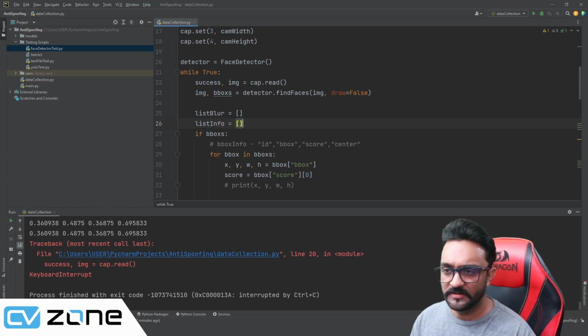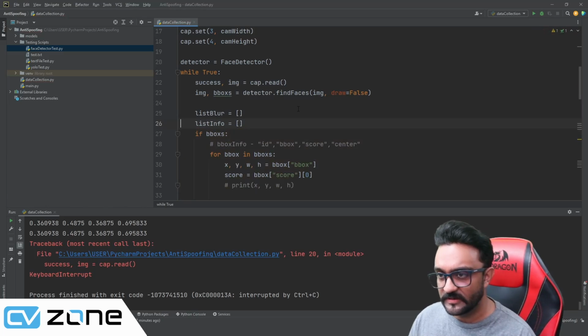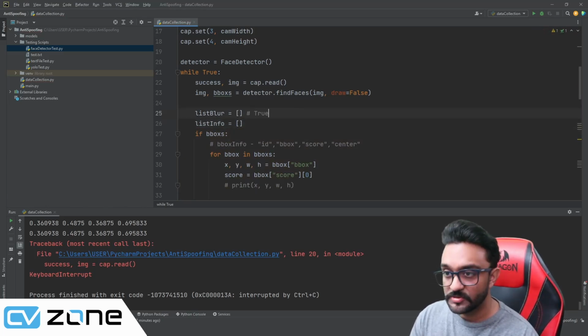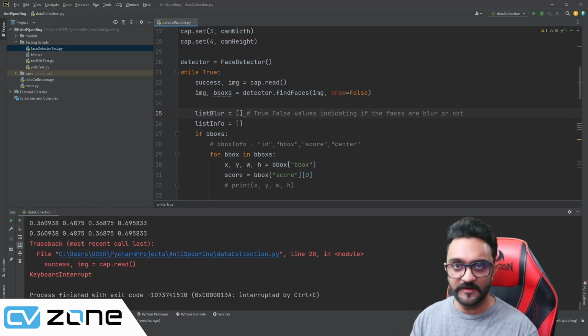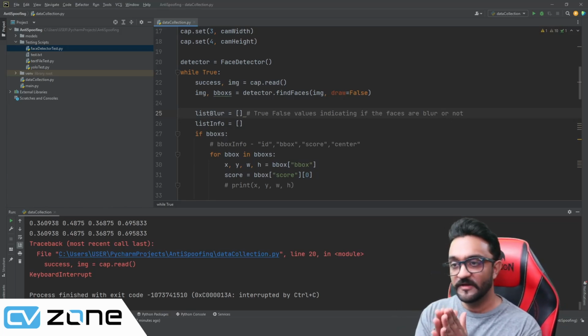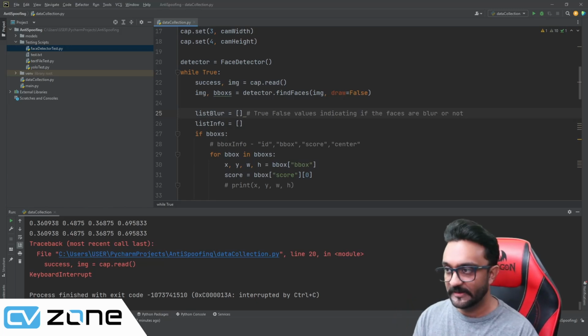So what exactly are these 2 lists doing? The first will contain true, false values indicating if the faces are blur or not. So let's say we have 3 faces detected. It will have 3 values: true, false, true, for example, or true, true, true, or false, false, true, something like that.